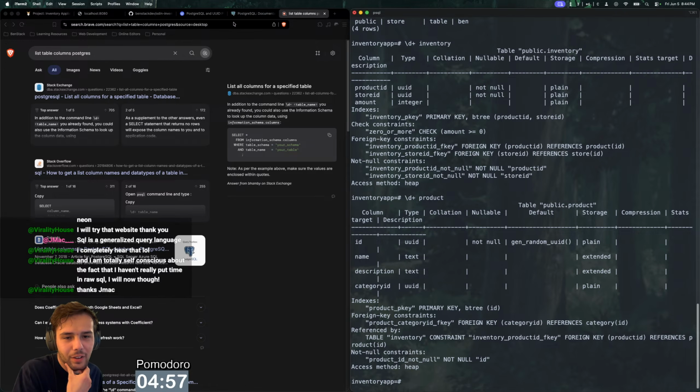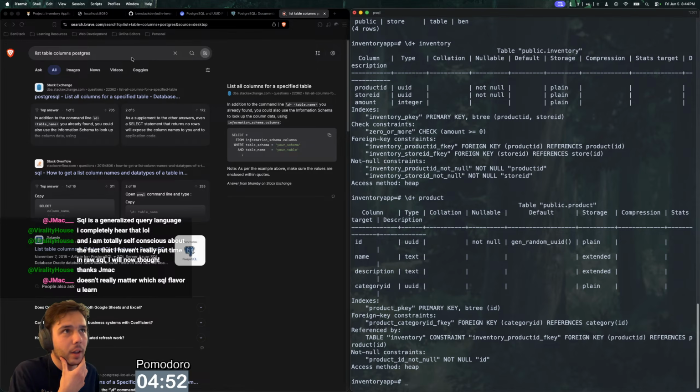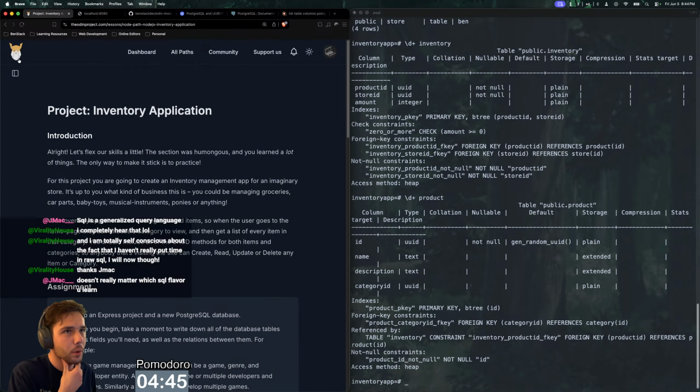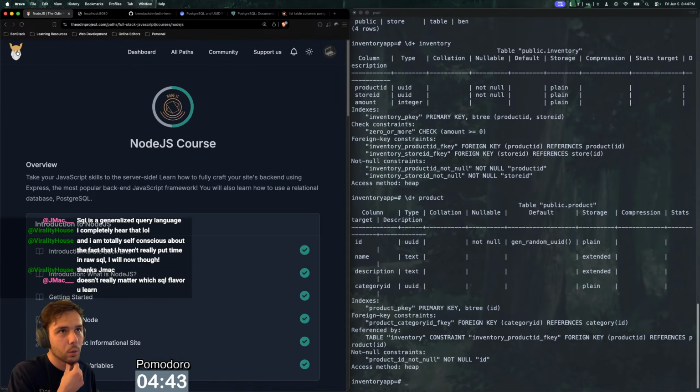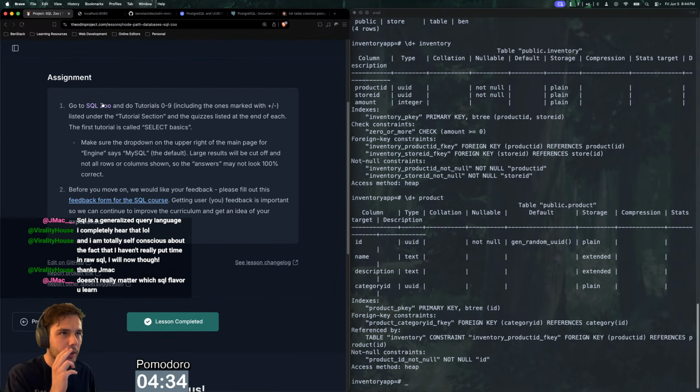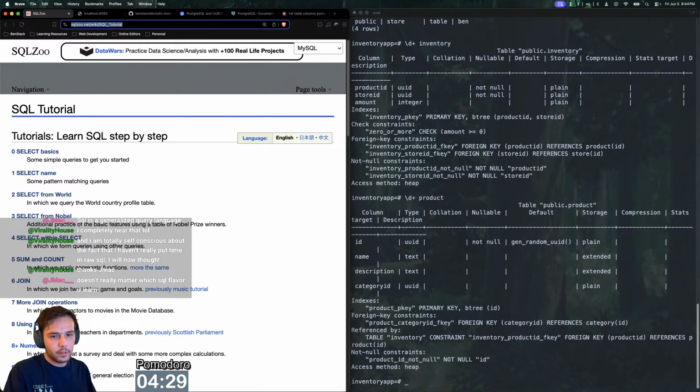I completely hear that, and I'm totally self-conscious about the fact that I haven't really put time into raw SQL. I will now, though. Oh, another thing too. You don't have to be self-conscious, man. It's all good. There's this thing I did with the Odin Project called SQL Zoo, which I found pretty useful. It's kind of weird, but it's a good way of practicing SQL. Let me get you the link. I would recommend going through sqlzoo.net as well.